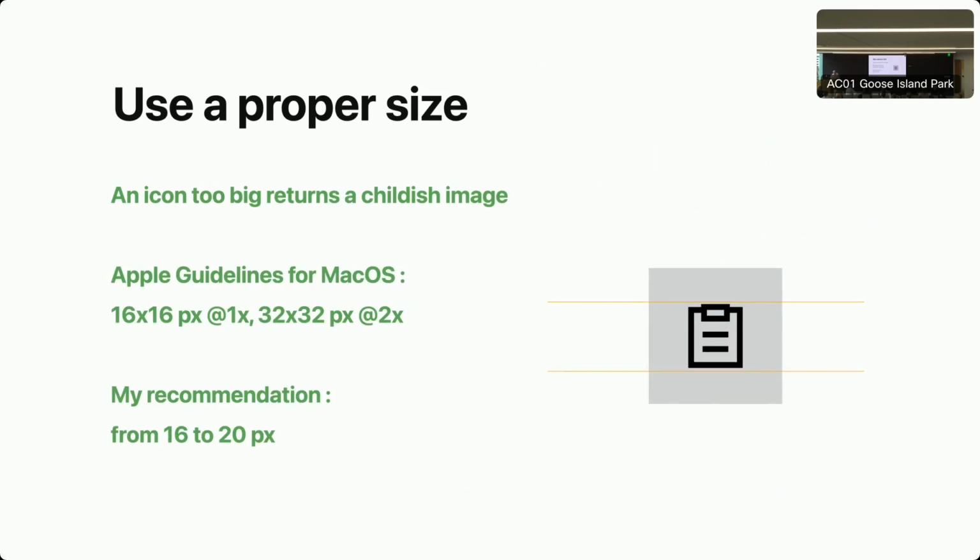Use a proper size for an icon. In this area too, size matters. The look and feel of the device running your solution impacts the average sizes. For example, for a navigation bar, I recommend between 16 and 20 points per icon on the desktop. It has to be bigger on iOS, like 20 to 24 points for the icons, and a little bit bigger in a button. The button, the shape of the button, the gray area, must be between 40 and 50 points on the iOS or iPad screen.